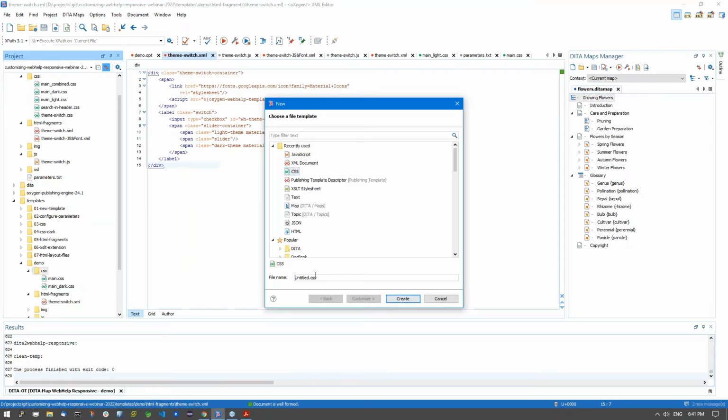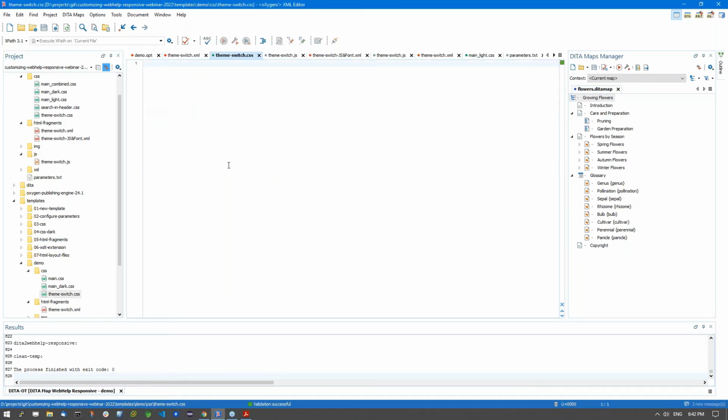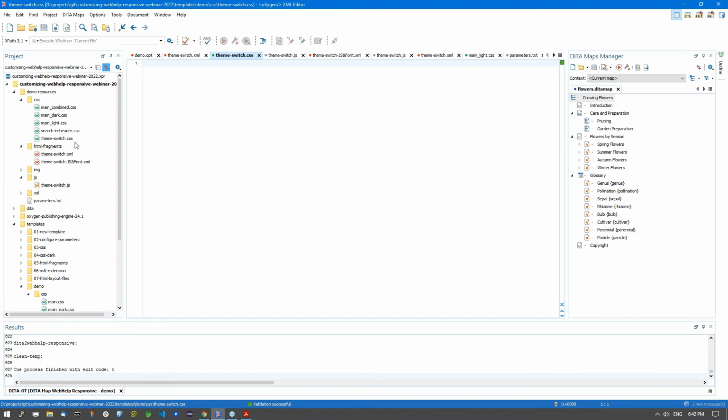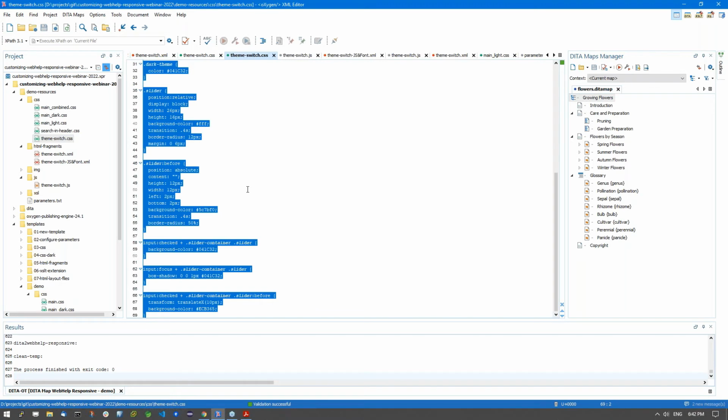Let's call it theme switch. Here I want to add the styles that will be applied to the checkbox. So I'll have to copy them from here.